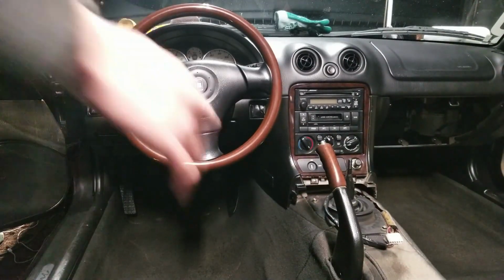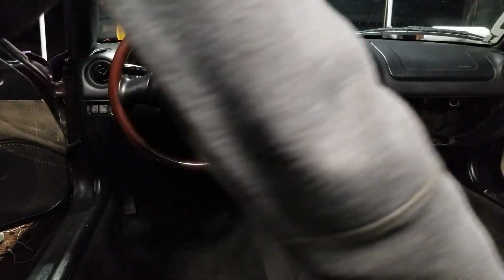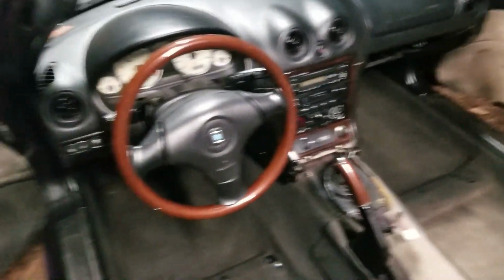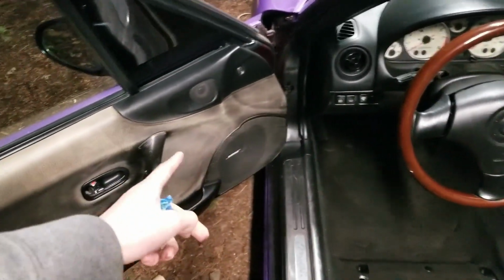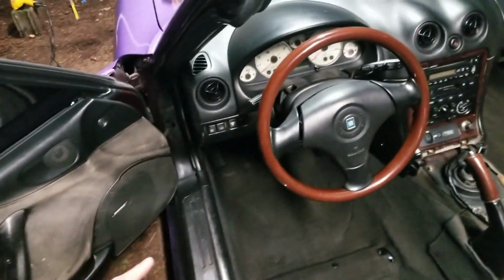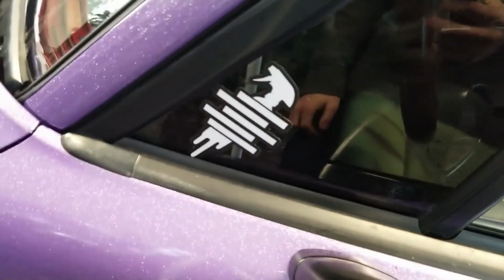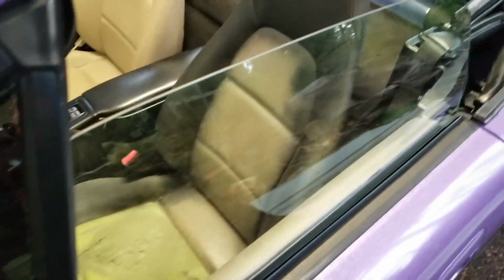Gotta put a few things back together, and then this thing will be almost completely done. Got a few things more to paint, but overall I think it looks pretty good, except for that a paint can exploded next to that. But anyway, everything looks really, really good. Alright guys, Miata's got some drip on it now. So now we gotta take these seats out, which is gonna be kind of a pain, but I did start it, so let's just take these out already.